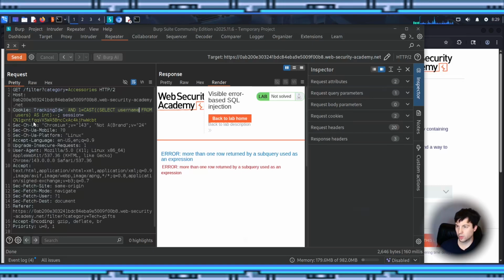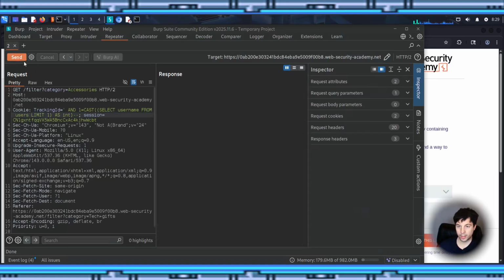So we need to limit it to not all rows being brought forth. We need to make it where only one is brought in. So how can we make this work? We need to limit the user part here. So we'll put a space and use LIMIT 1 and see what that gets us.